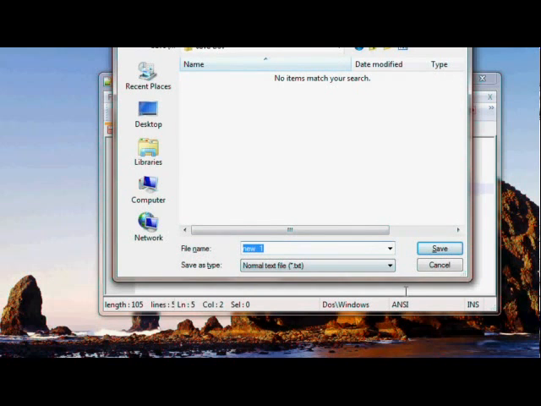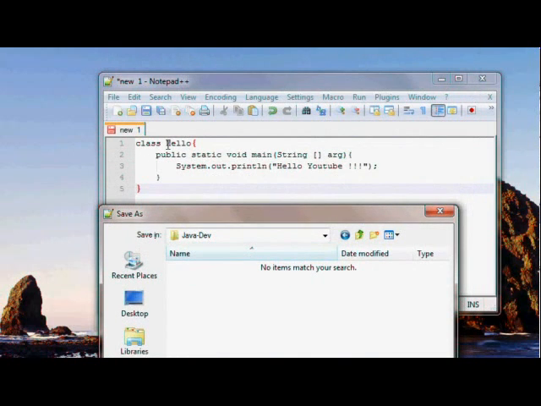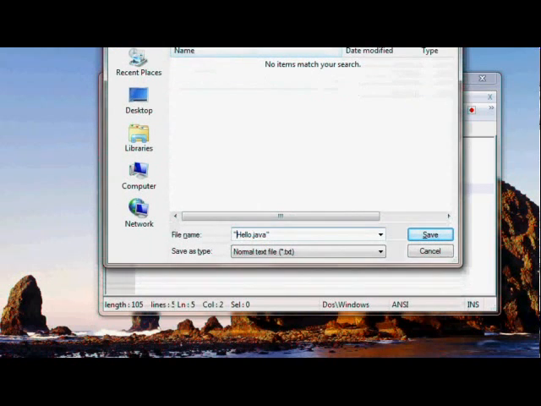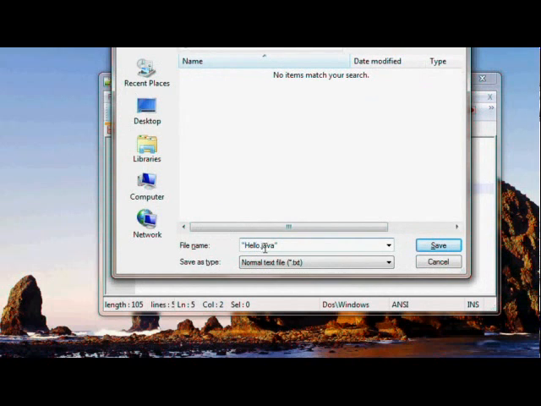Now remember that to give the file name, first write double quotes twice, and within these two double quotes write the name of the file. Now as I told you, I will name this file hello.java. Notice that the H is capitalized. Capitalization does matter, so you need to be careful whether your file is called capital H-E-L-L-O or small h-e-l-l-o, so that matters. And this name, hello with a capital H, should be exactly over here, hello and then dot java.